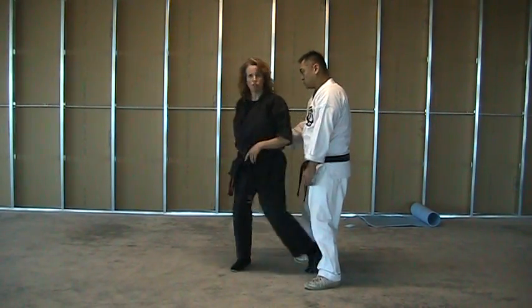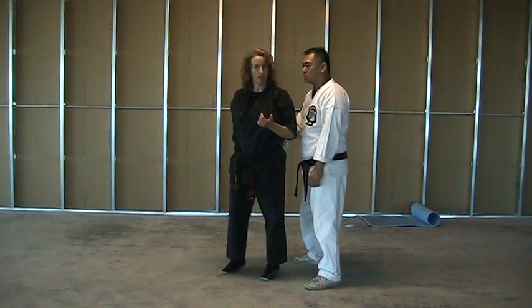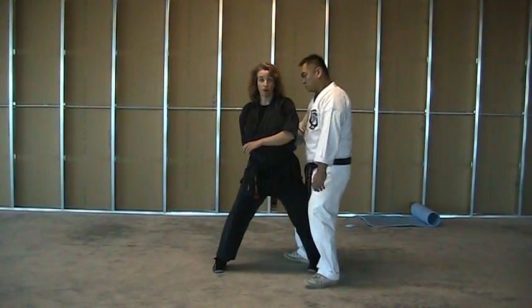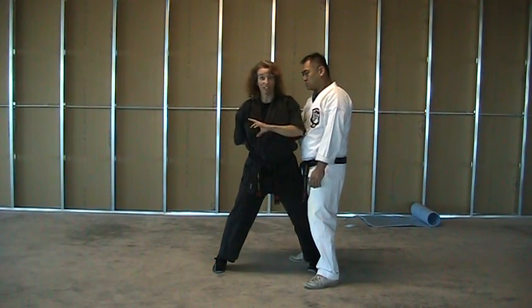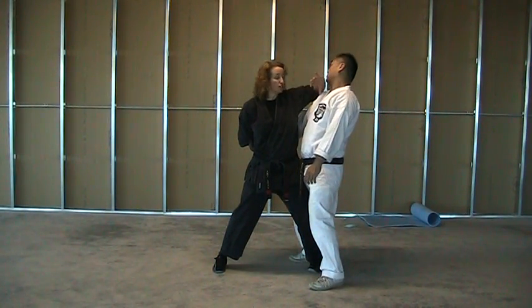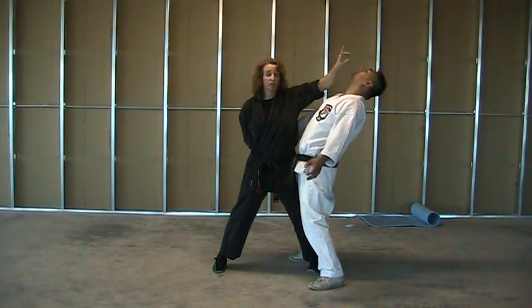I see some people who do this when stepping around, and I think to myself, that's okay, but why are you being so polite? We're not very polite. So when we step back, you want to step into your opponent, re-grab at this point. It's important to re-grab because we're going to need that arm to give it a yank to make them fling around. Elbow to the face. From this point, you're going to turn that elbow into a claw that pushes him back, a palm heel claw, pushing him in that direction.